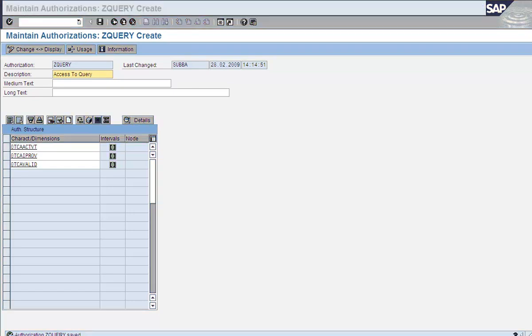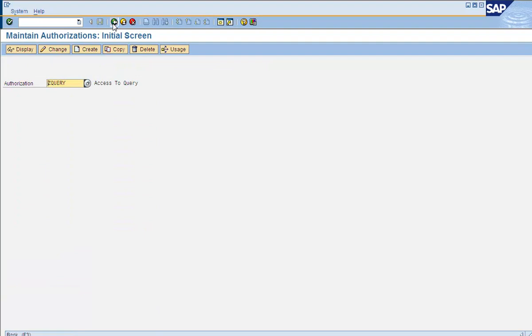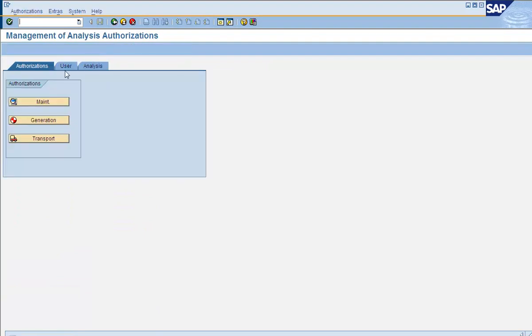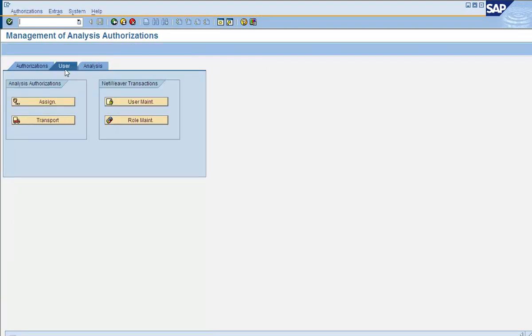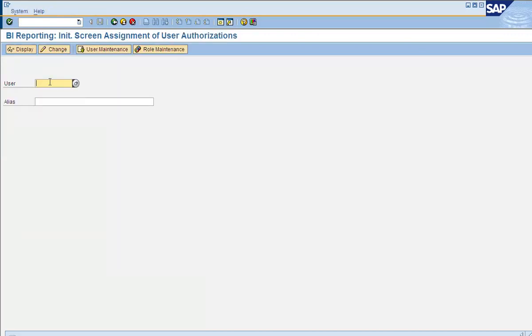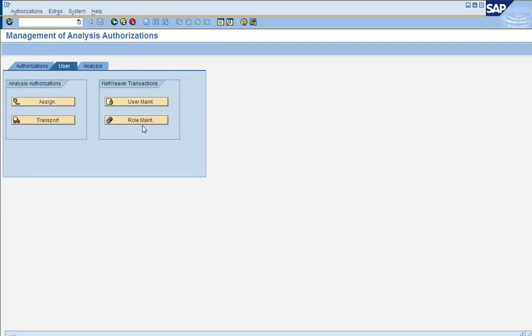So now this analysis authorization has to be assigned to a user. As we know, this can be assigned in multiple ways. One is assigning the analysis authorization directly to the user within the RSECADMIN transaction. You can click on this assign button and give the user name and change, and then you can assign. Or you can assign through a role.